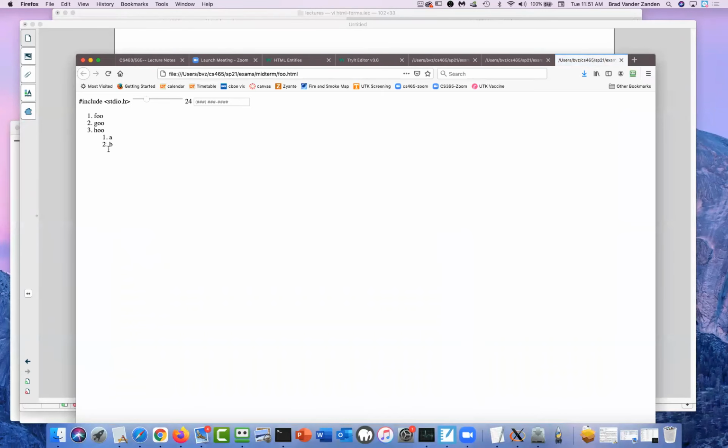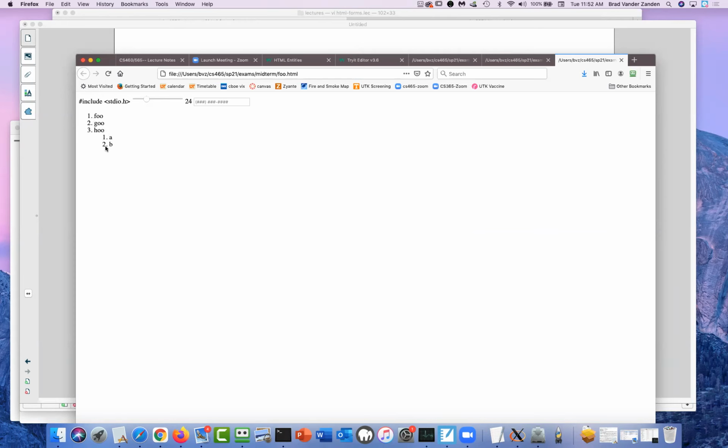Okay, so you can see here, it has done it. Now, this is an example where, when we have lists like this, they often have like A and B rather than 1 and 2. And we'll see when we get to cascading style sheets how you can alter this kind of presentation so that you aren't stuck with 1, 2, 3.